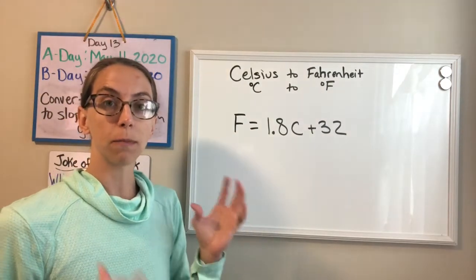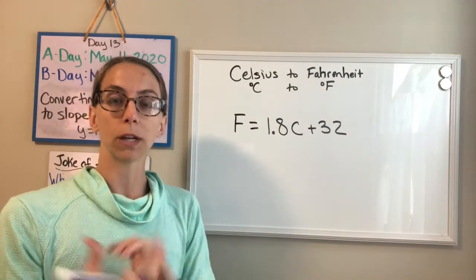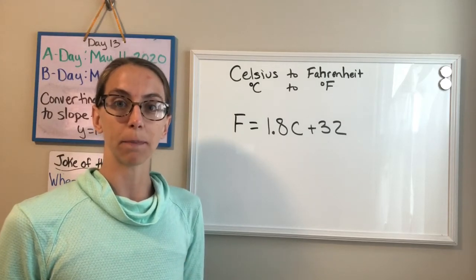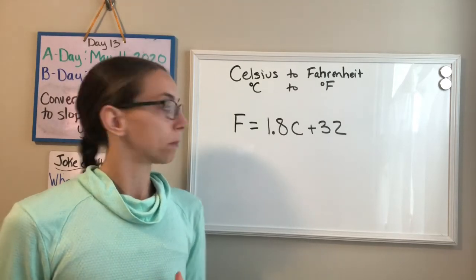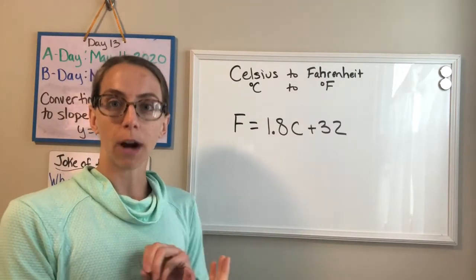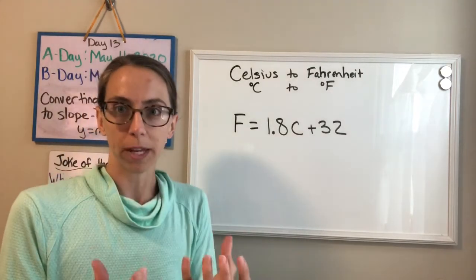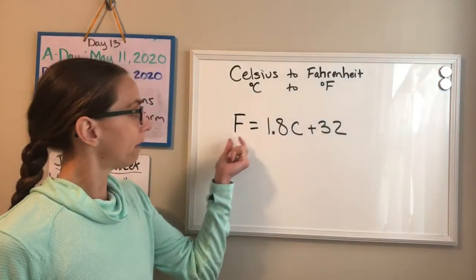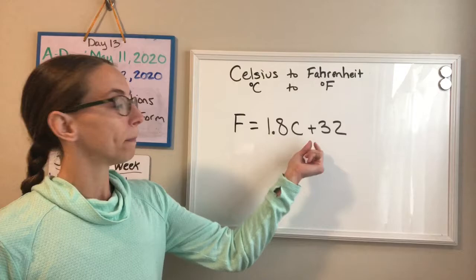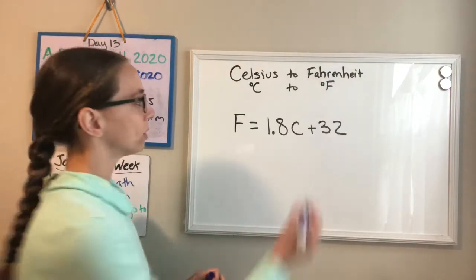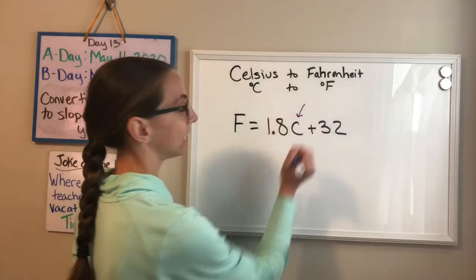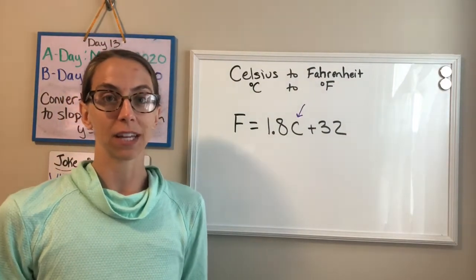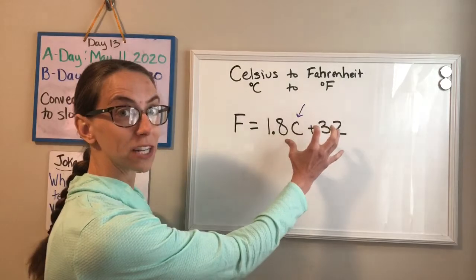So we can actually move things around and work with equations just like we did when we were solving, as long as we follow the same rules that apply, right? The property of equality, what you do to one side, you have to do to the other. To actually move things, right, we can't just erase it. We have to use inverse operations. So if F is equal to 1.8C plus 32, but my goal was to write this equation in terms of C, in other words, I want to isolate C, then I have to get rid of everything that's on the same side of this equation as C.